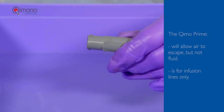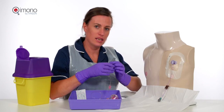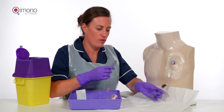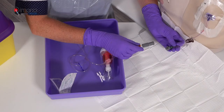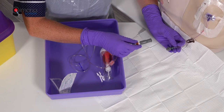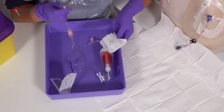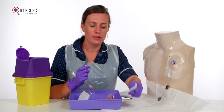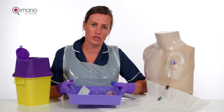The Prime can then be removed and discarded, and the device is now ready for connection after it has been cleaned and flushed. Whilst this is a closed system and there is no chance of leakage, it is important and part of best practice for it to be clamped whilst transporting.